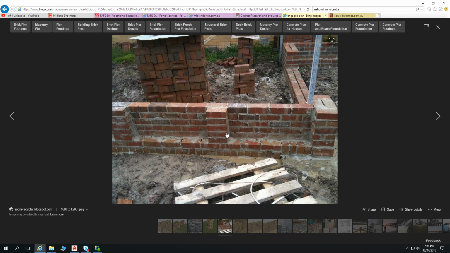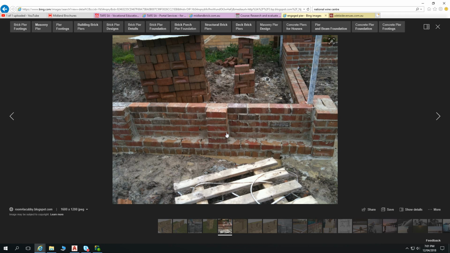What not to do is what's being done right there. Now, possibly they have some wire ties going between these bricks and the wall. So there might be some wire ties in the mortar, but that's really not sufficient to provide the strength that's typically required for your engaged pier. The way I can tell that pier is not engaged is I look down this pier and see all stretches all the way down. If I saw a course here of 2 headers, then I go, okay, it's been done properly. If I see all stretches like that, it hasn't been done properly.